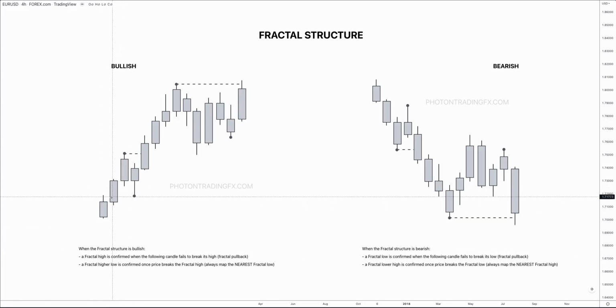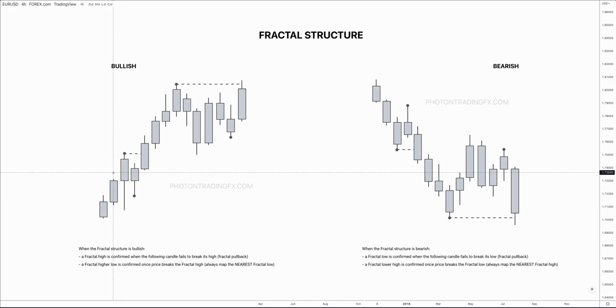Now, a reason why that's key, and it seems pretty simple in this case, is what can very often happen in the market is you can get, say, a wick that's down here, right? And imagine you can only see these three candles here, right? And you're going, okay, I see price move up, I see price move up, and then we've come down and we've broken that low there. So now you may think that we've had essentially that change of character and the fractal structure shift bearish because it's broken that low.